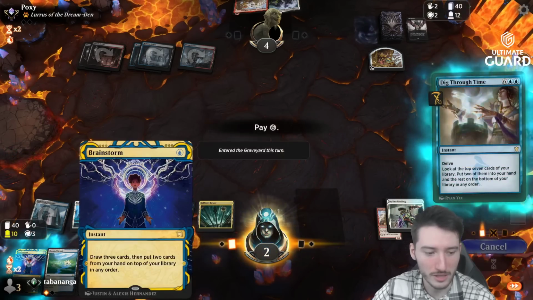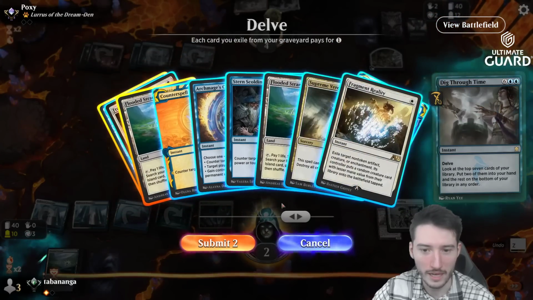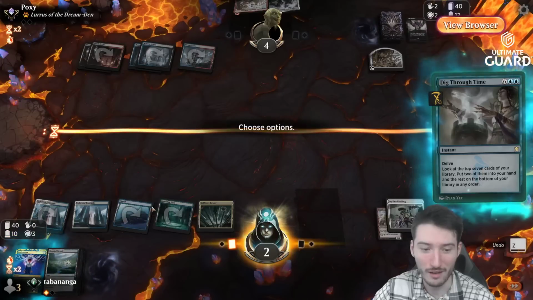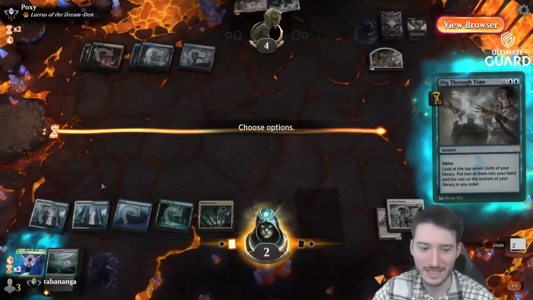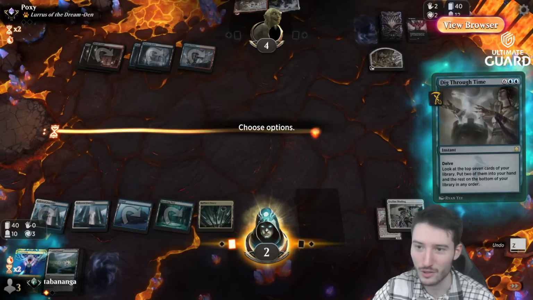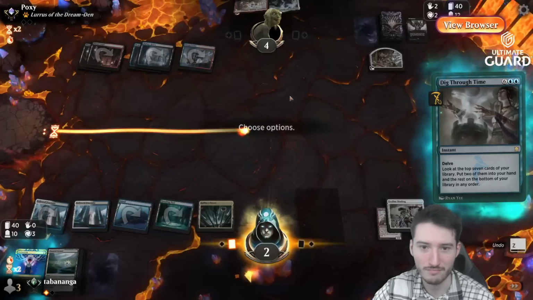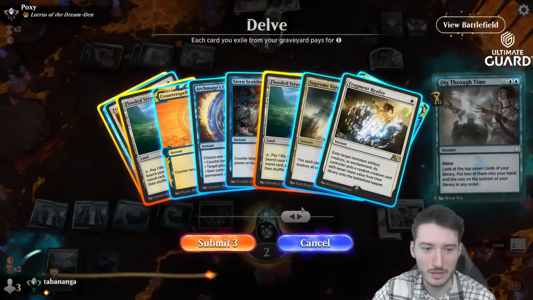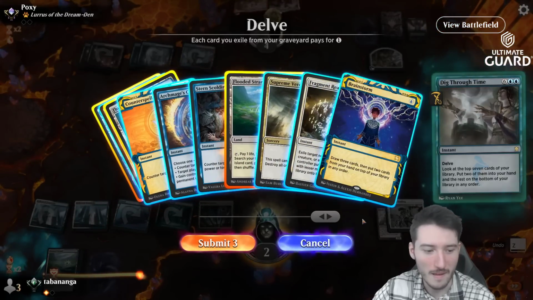And this is where Brainstorm is so sick, right? All of a sudden I get to take a look at the top 3 for 1 mana. Maybe I should have kept the Hallowed Fountain in my hand, actually. Then I could have taken 2 cards. I could have taken the fetch land, played it, and then cracked it to get the Reality. Then they kill me with a Bowmaster, I guess. Yeah, this game is still going to be difficult to win, that's for sure, but we can try.